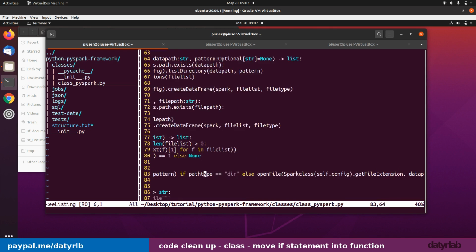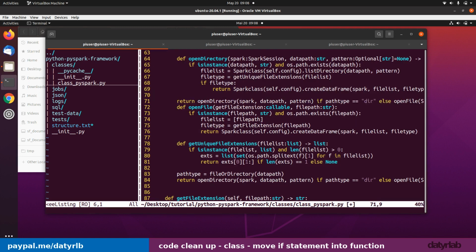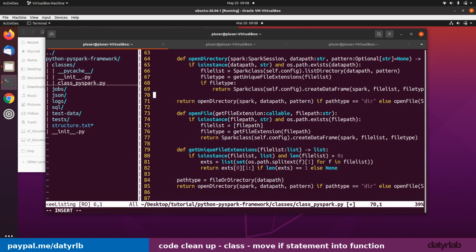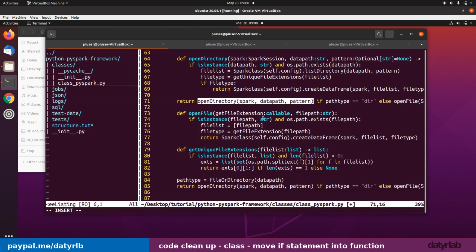So what I'm going to do, I'm just going to grab all of this and put all of this over here. I'm just going to grab this function here, which is open directory, and I don't need that.